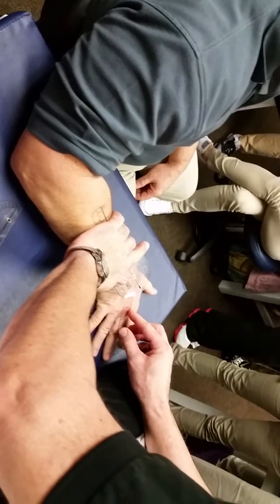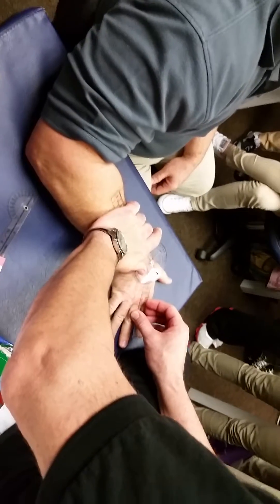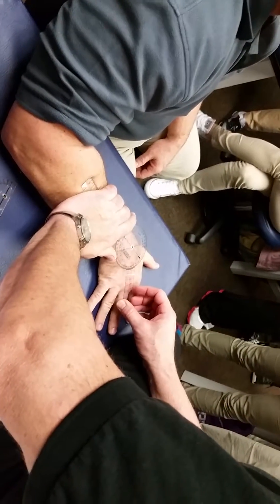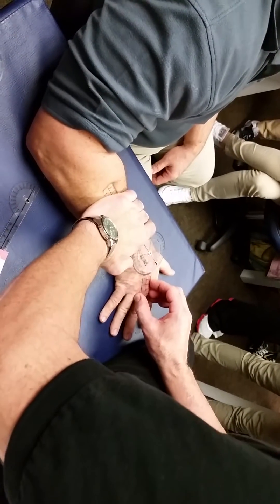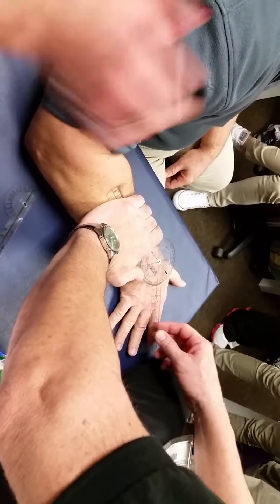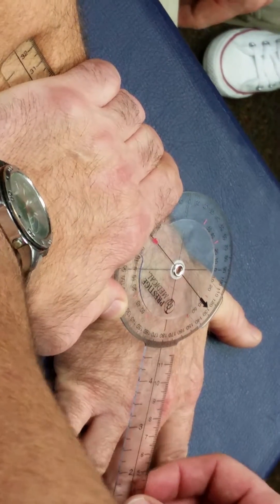So I'm going to be parallel — I can't be on that, because if I'm on that, the same thing would happen as with inversion and eversion. Now look where my axis is. I'm going to make sure the axis is in the right place and parallel with the knuckle. And he has 40 degrees of ulnar deviation. Make sure you don't go to the digit, because if I went to the digit, you'd be getting like 55 degrees of ulnar deviation, which he does not.